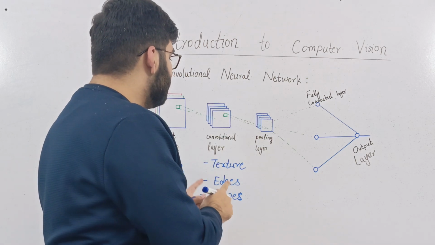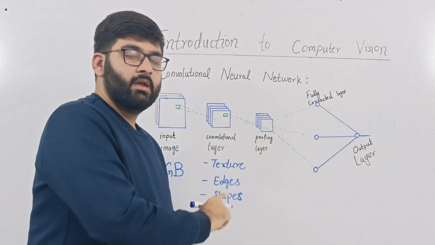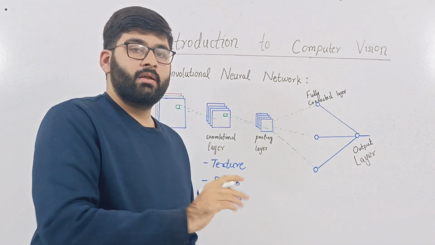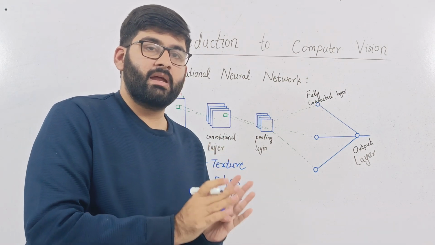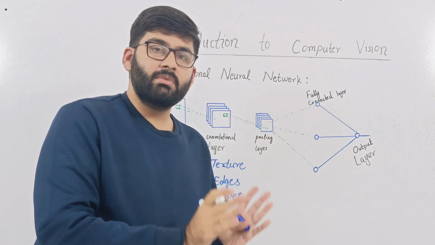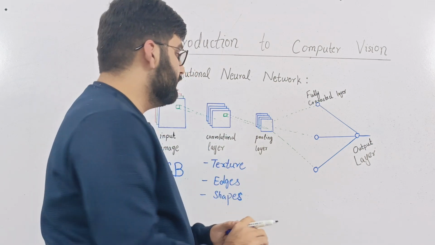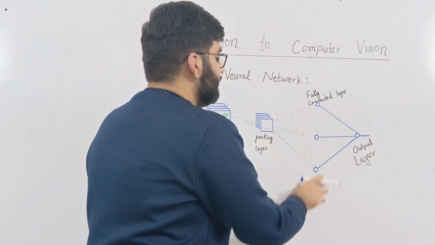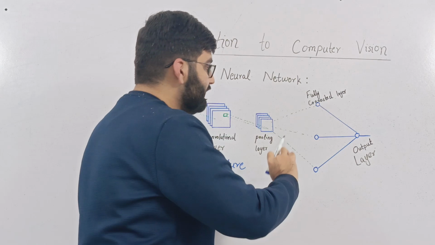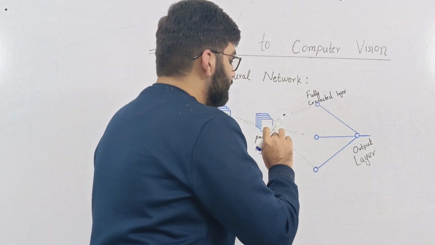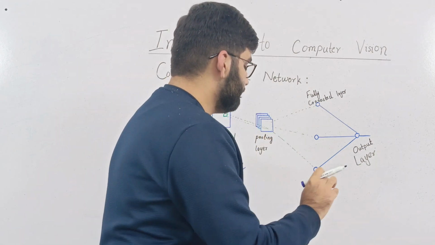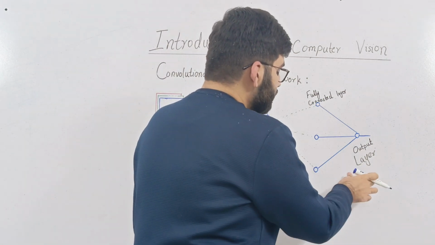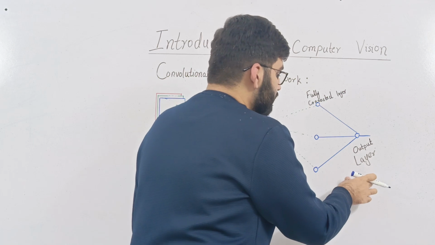To reduce the complexity of the feature maps, we use a pooling layer. The pooling layer will shrink the size of the feature maps and will keep important information. The output of the pooling layer is moved to the fully connected layer. The fully connected layer will translate that information into useful predictions. Finally, the output layer will produce the output of the model.